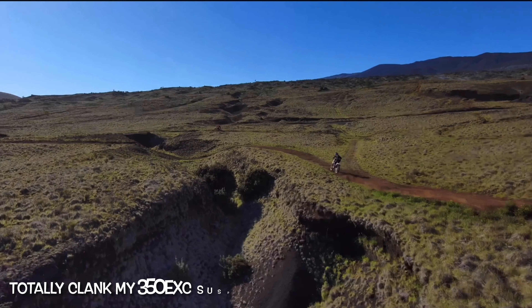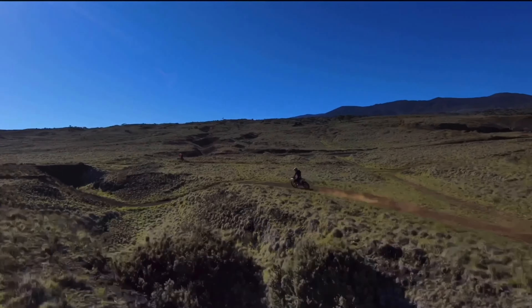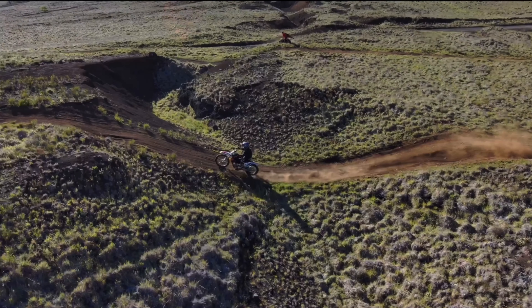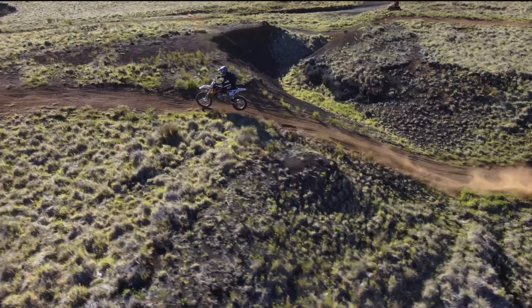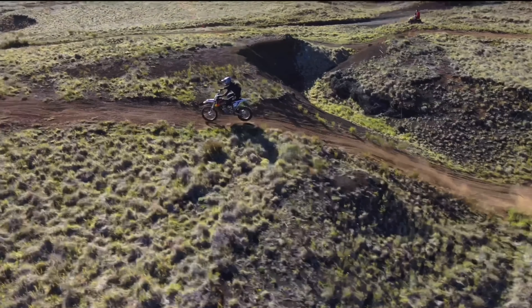I'm really, really weighted on the outer peg, then I lean forward coming right over the top of the hill — kind of like a scrub up the hill. Then I immediately dump the clutch, which helps me push more G-force into the suspension so I can compress it at the bottom and hop over those couple bumps that are really bad kickers. People are very, very slow through this section because they don't seat bounce over those couple bumps, and they get lined up terribly for that corner. It doesn't look like I'm doing anything, but there's a tremendous amount of technique in compressing the bike and lifting over those bumps to stay lined up for the next corner.